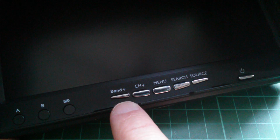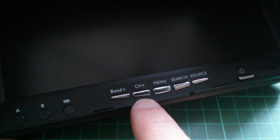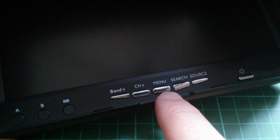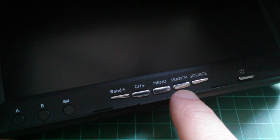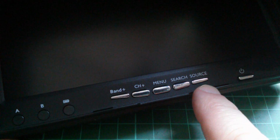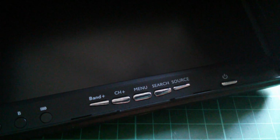Now you've got a band plus button here and a channel plus button, because there are 4 bands, 8 channels within each band, so you can separately select channels and bands. There's a menu button here. This is the search button, which does an auto search for an audio video signal, and this is source to select either receiver A, receiver B, diversity, or AV in, and this is the power switch.